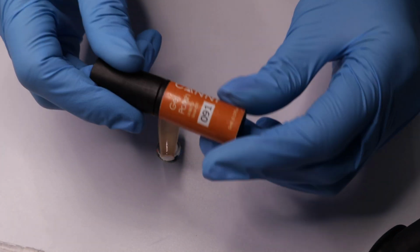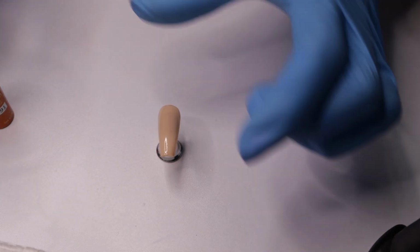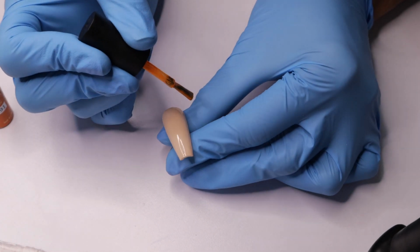Has to be orange, being a Halloween design. The shade of orange I'm using today is by Canni, and I'll link it below as always so you know which one it is and where you might be able to get it.